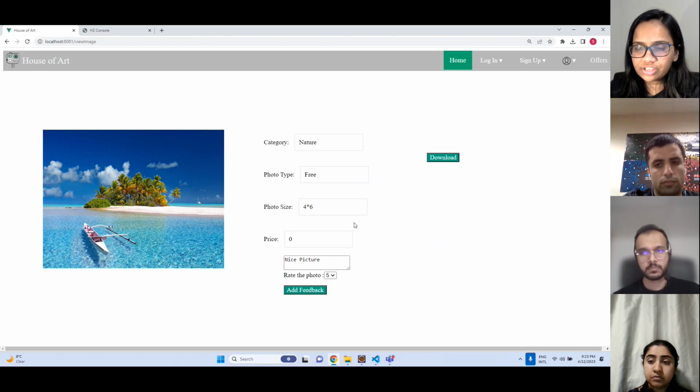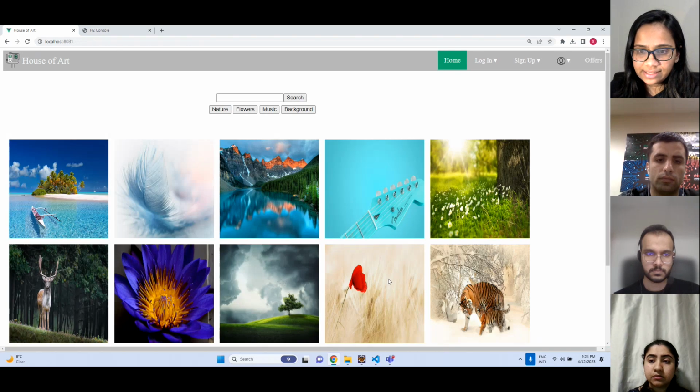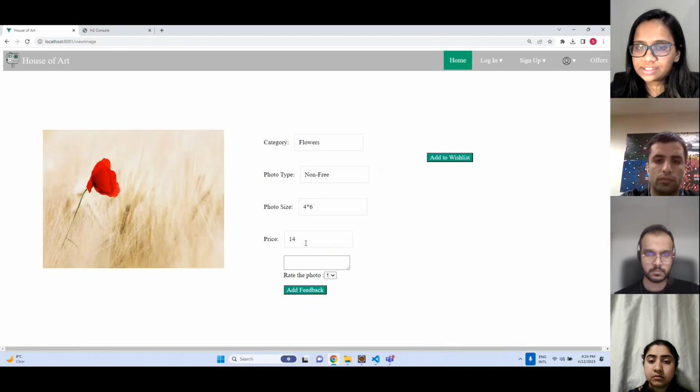Another functionality we developed is the download or wish list. This is based on the price. If it is the free type, the photo price is 0. So if the photo type is free, then the customer can directly download the photo. If it is not a free item, let's say that we picked this one, so this is not free, it has a price, so you need to add it to the wish list.